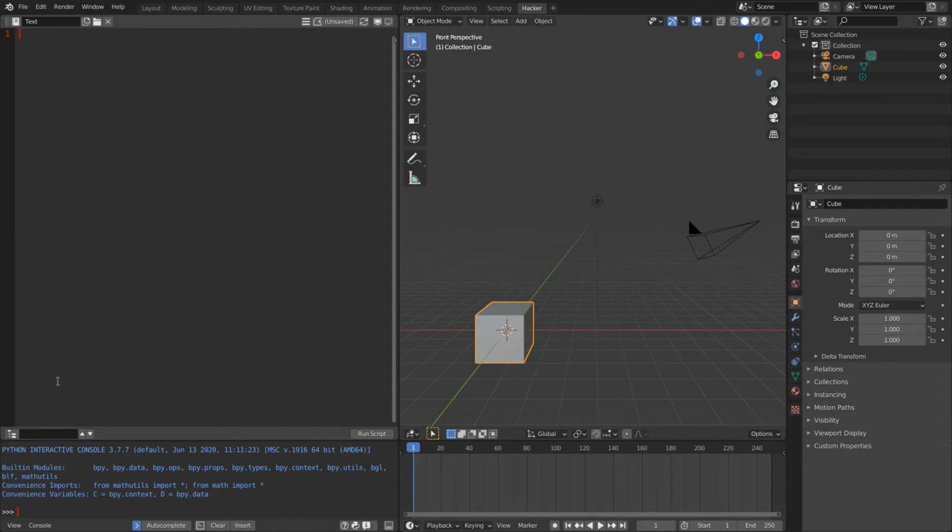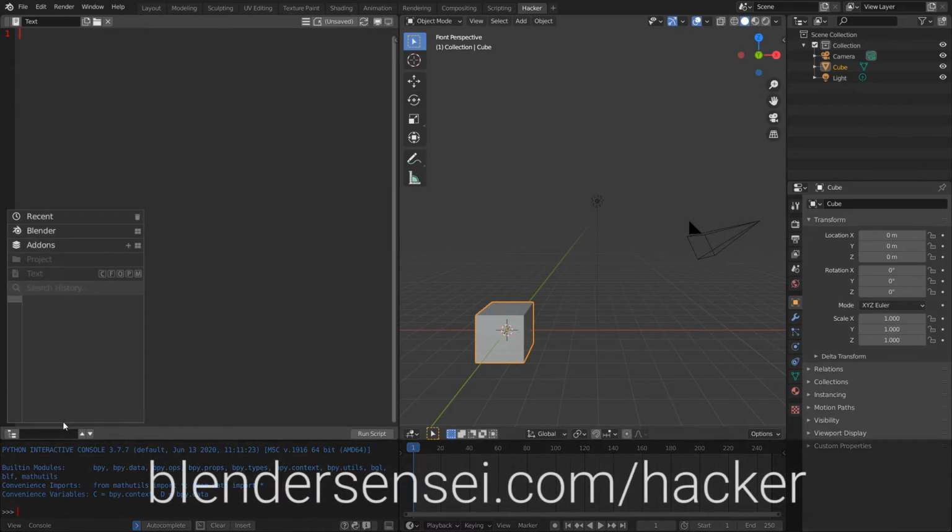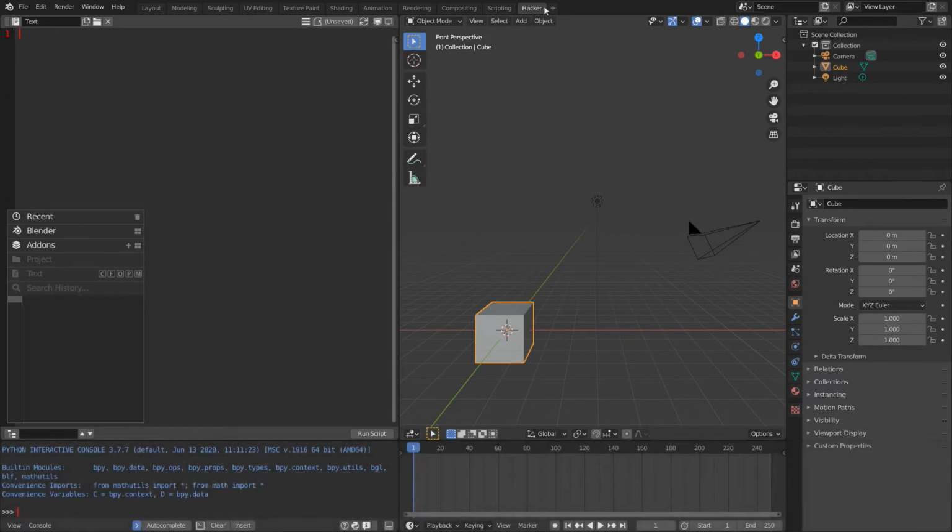Today I want to talk about the File Map tab within the Hacker Navigator feature. Of course, Navigator is this cool little thing that just popped up when I click this button here in the Hacker workspace. The File Map tab is this tab right here. Right now it just says text because it is reporting the contents of this blank text file here.